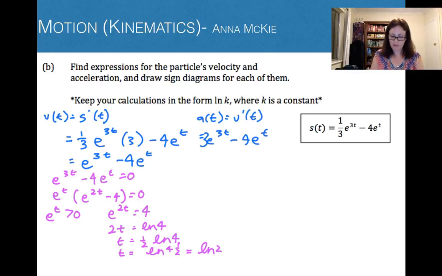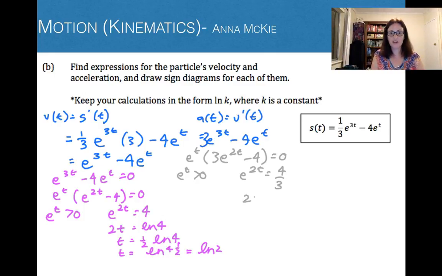Now we need to solve for when that's equal to 0. So perhaps I will use another colour. Factorising out a factor of e to the power of t equal to 0. As we've said before, e to the t is always greater than 0. So solving the second one, we've got 4 on 3.